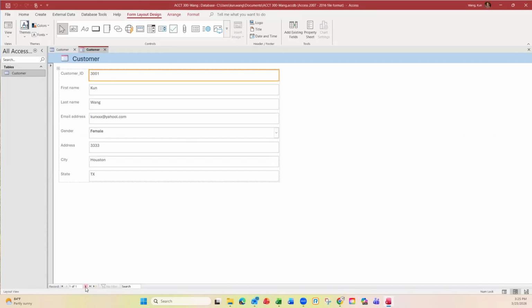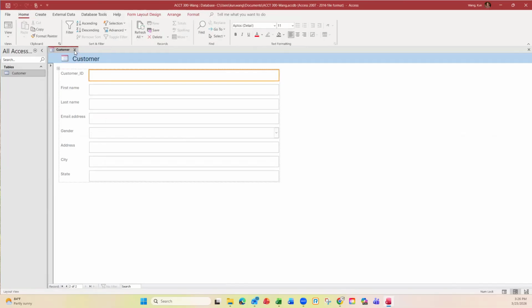And now if you're looking at the bottom, it's showing you the data records. This is record number 1. And I will move to the second. The second is empty, right? I don't have it, but I can add more data from here. Currently, because I have the table open as well as the form, I couldn't really enter data. So to add more data, I need to close my table.